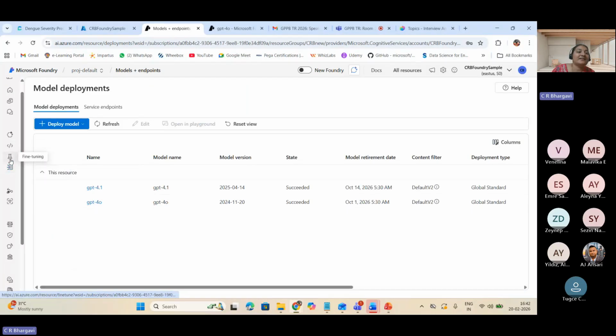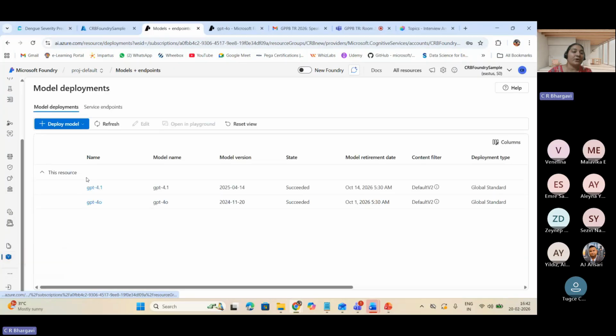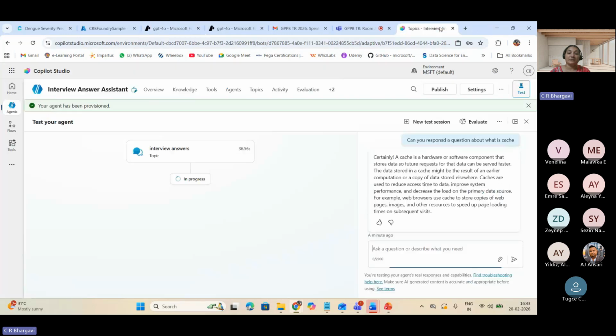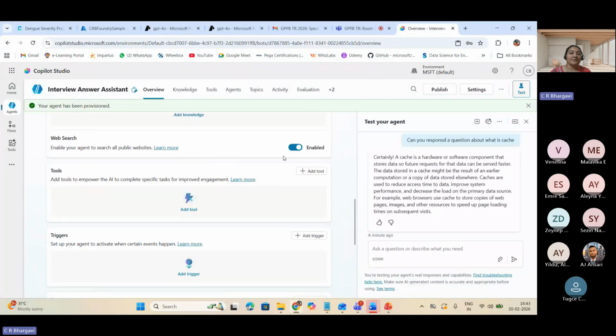Now, if you had trained something, like if you had fine tuned a model and you had named it a different one and you want to connect it, then in that case, you will again have the model and endpoint. You will have your own target URI and the key available, right? So with that URI and the key that is available to you, you will be using it and getting it connected. Now when you go ahead and hit it, it should not be responding because we also had given the web search to be true.